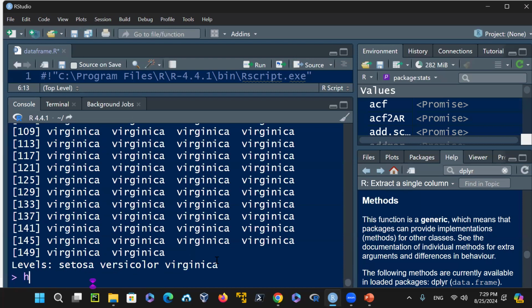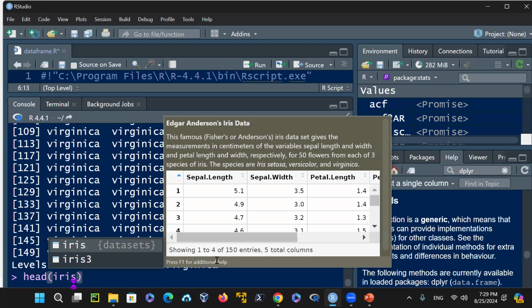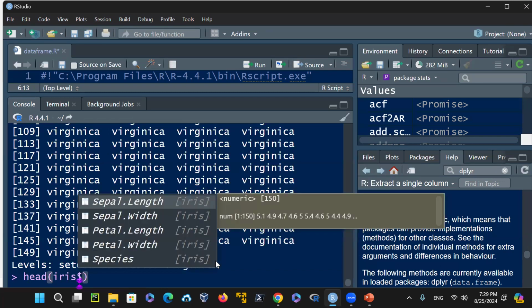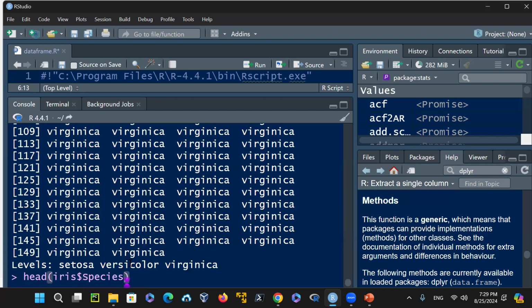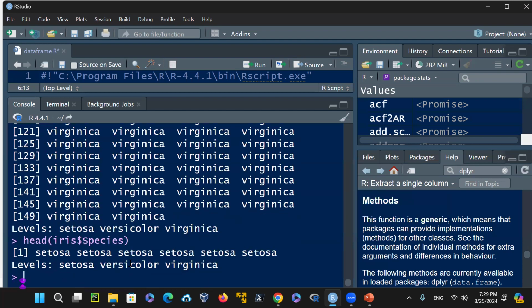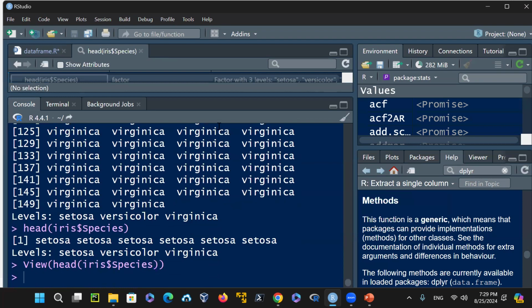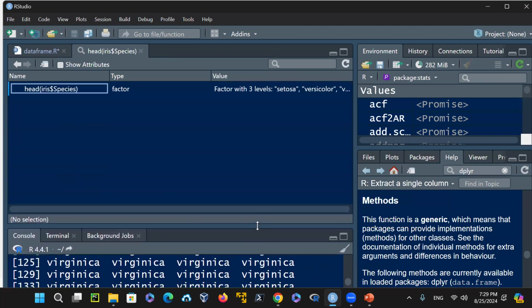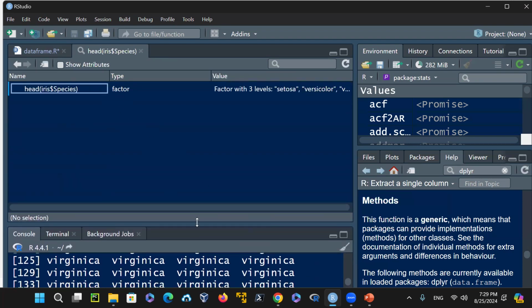At the same time, I could say, give me the head of the iris data set with $ Species. Let's say I get that one, and then you could get all the information there. And if you say view that one, you could just get that information in a tabular form here, and then right here you could just see the data.